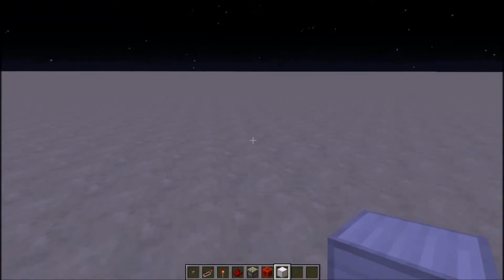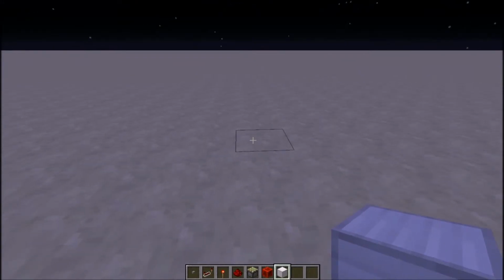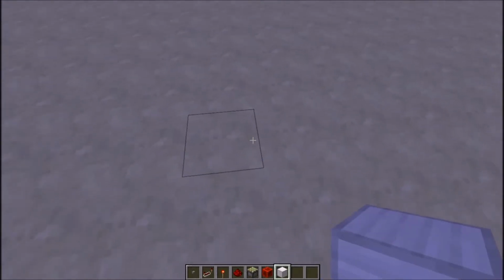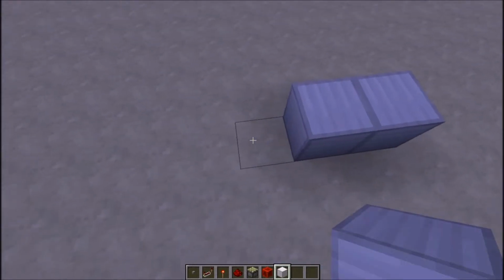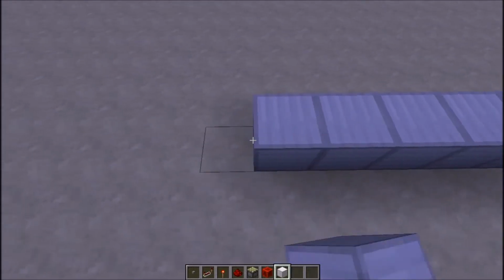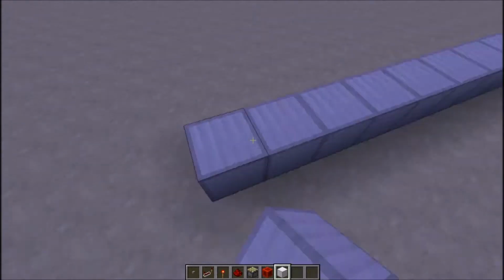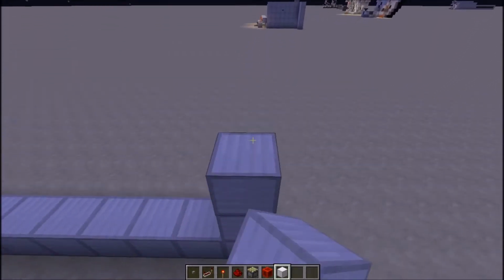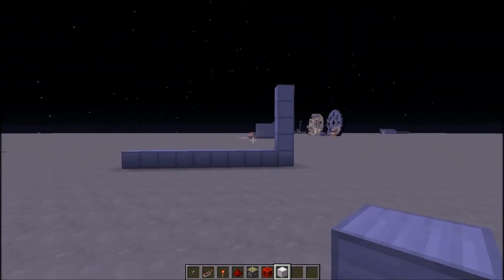So depending on the size you want to make this, it's going to be varying width, but you're always going to start with a depth of 10 blocks. So we're just going to mark out 10 blocks here. 1, 2, 3, 4, 5, 6, 7, 8, 9, 10. And that's how long it's going to be, so make sure you plan for that. And this block here is your wall. So just keep that in mind.